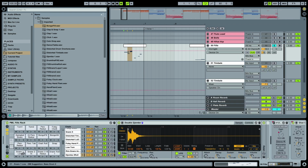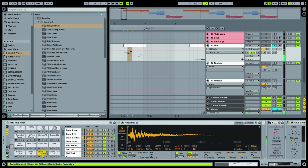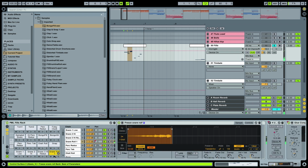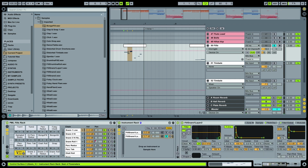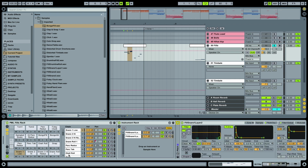I have a few snares here, obviously some more kind of normal standard snares. I have a few here. This is the snare roll, but these three are kind of standard snares. Actually, this one is layered, so this is what it sounds like. And yeah, so we have this sample and this thing. So that's the first snare.